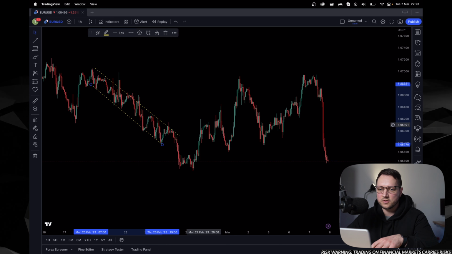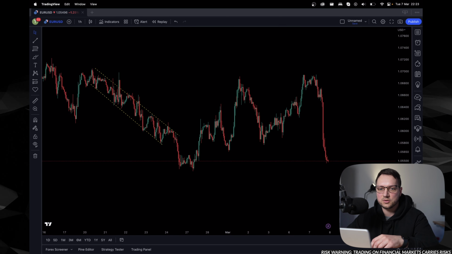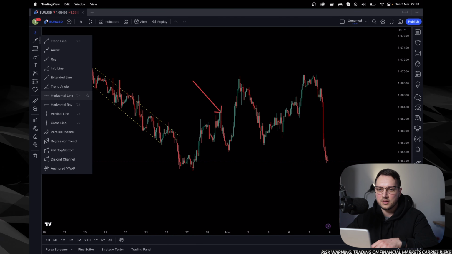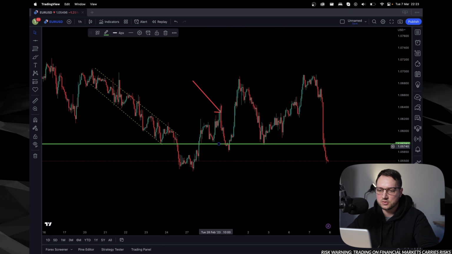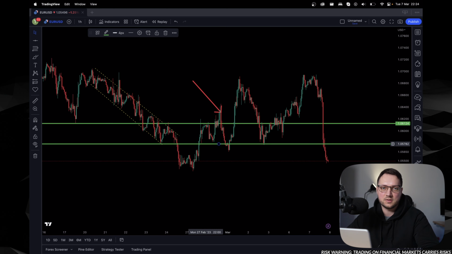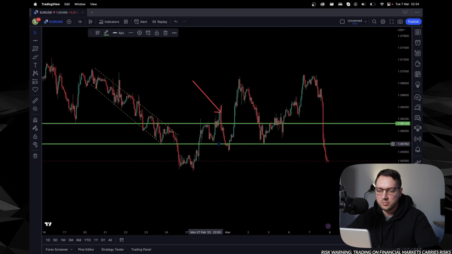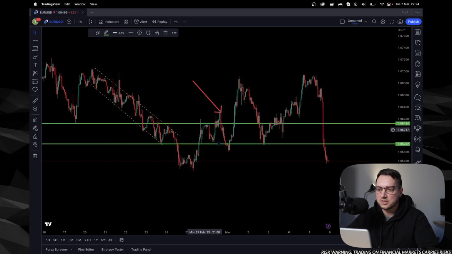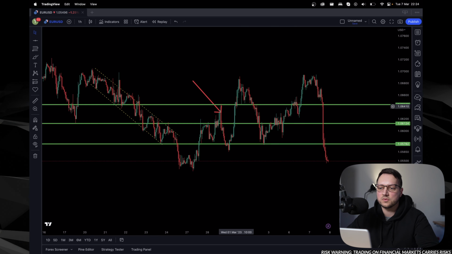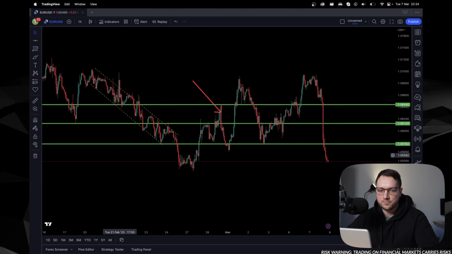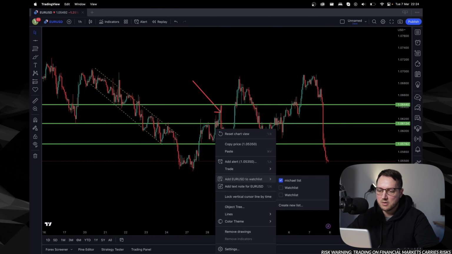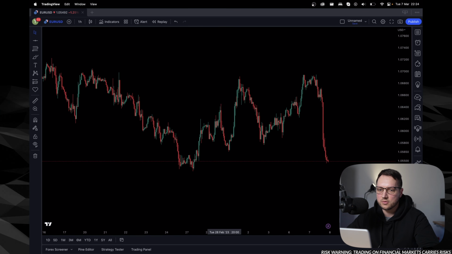Firstly, we can draw, for example, trend lines to showcase some channels. You have arrows. You have things like horizontal lines in order for us to mark support and resistance levels. If you want to clone them, it is basically the same as in the MetaTrader platform, for example. You hold Control, or Command if you are using a Mac, and just left mouse click and drag it onto the place of your desire. In order to clean the chart, you hit the right mouse button and hit remove drawings.